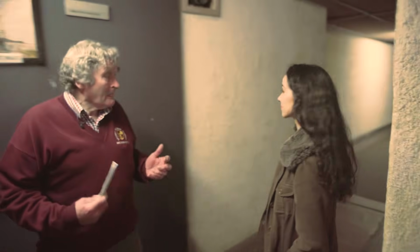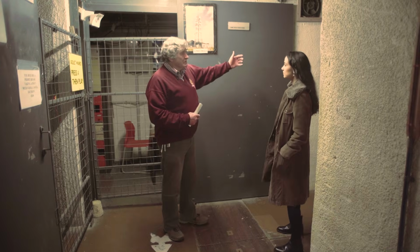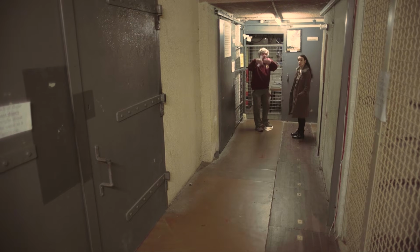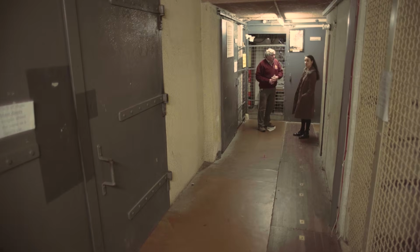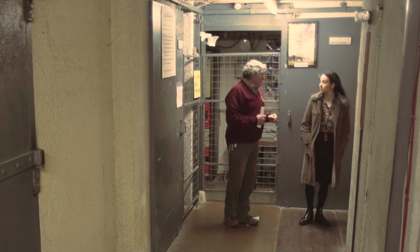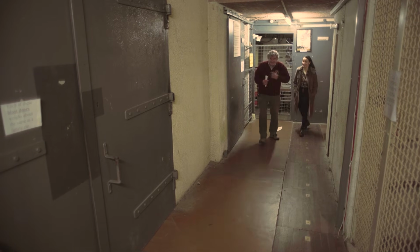Well, you just come down the 120-yard long tunnel and you'll see that it's got a dogleg here. So if the blast had managed to get through the end doors there, it would come down here, hit this wall and go back before it turned the dogleg, hit the wall at the end there and come back and put far less pressure on the doors. Wow. Also, you can see that you could easily defend the tunnel here. So if people like you and me had managed to break in, then obviously we could be sorted out as we ran down the tunnel. Yikes.